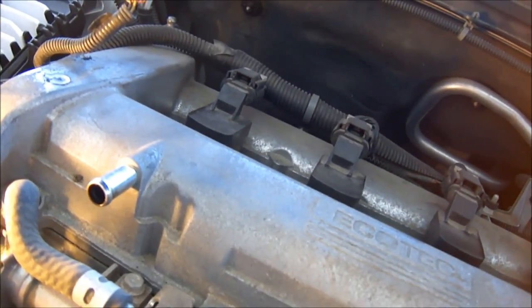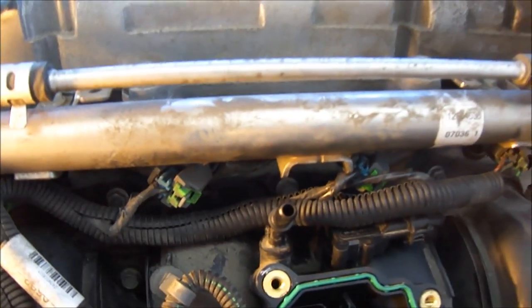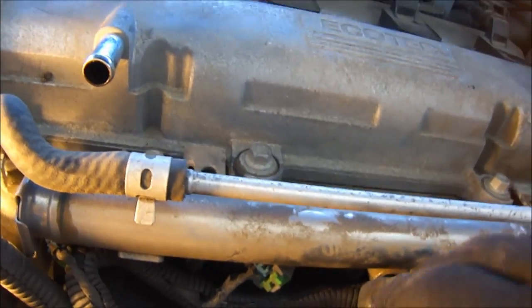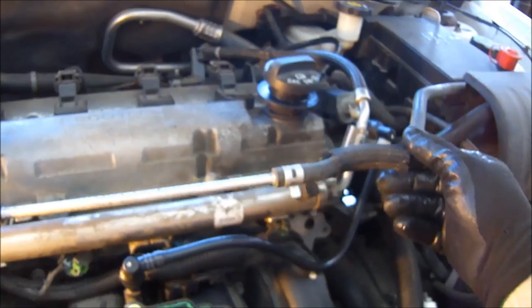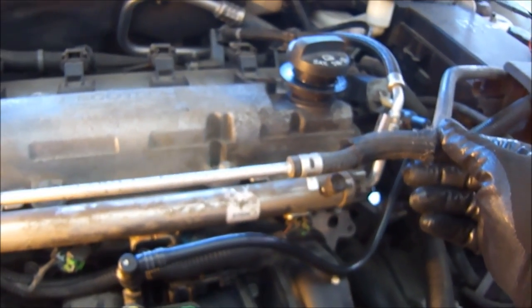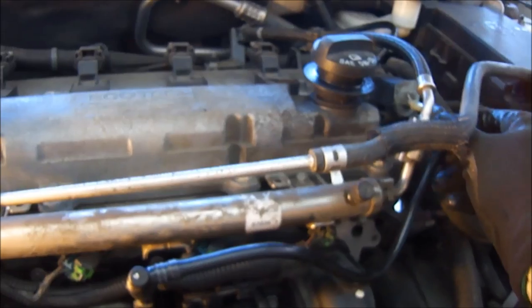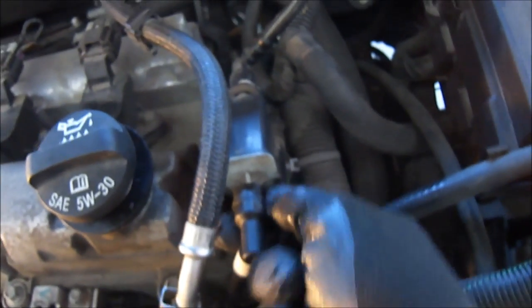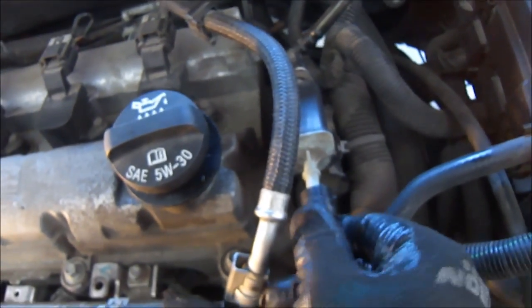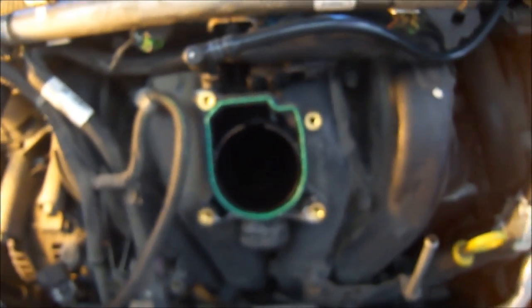I can put that inside here — put that on the inside of this, just keep it nice and clean and neat. Now I can put my hose back on. Click. You'll notice that this here is your overflow for your radiator — that's what that tube's for. You can either let it sit loose or you can put this over it. Personally, I'll just let it loose. Click — that's in place. To take them off, there's a little thumb release; you push on that thumb release and off they come. Now, time to put the throttle body back on.